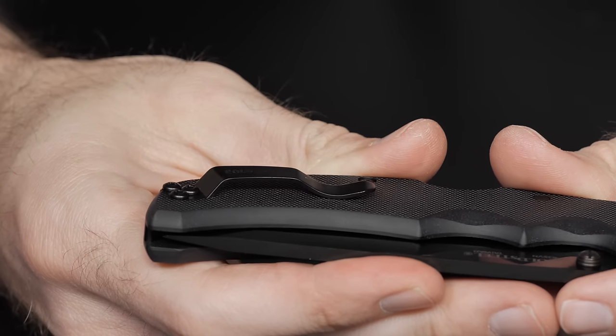You have your two-way reversible pocket clip, which Cold Steel does a little bit differently. They put a left-handed pocket clip in the box. So you can't just take this particular pocket clip and flip it over. You would grab the left-handed version. Maybe you want to dual-wield pocket clips. You could do that because you have two pocket clips, just in case you want to. So if you're ambidextrous and want to put it in the right pocket or the left pocket, depending on how you feel that day, it's perfect. I'm going to go left today. I'm going to say this right now: if you want two pocket clips on your knife, Cold Steel might be the best option right out of the box. I agree.